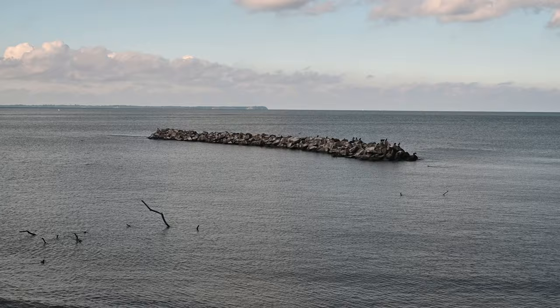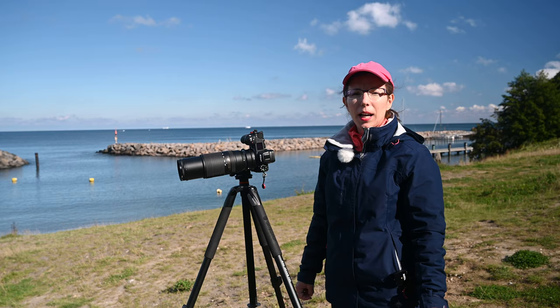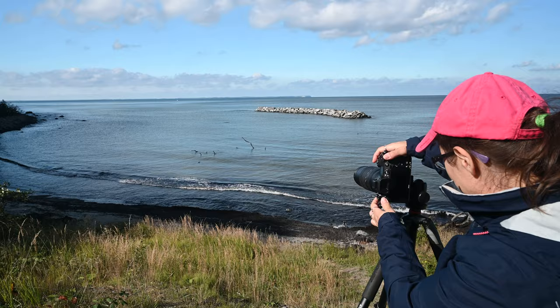For my first composition I want to photograph this branch standing out of the sea. It's curious how it sticks out of the water as if it was part of a larger tree. I used a long exposure to smooth out the ripples on the water and I zoomed in to 240mm to exclude the other branches. I'm also excluding the sky from my image and used the harsh mid-day light to contrast the branch against the water.